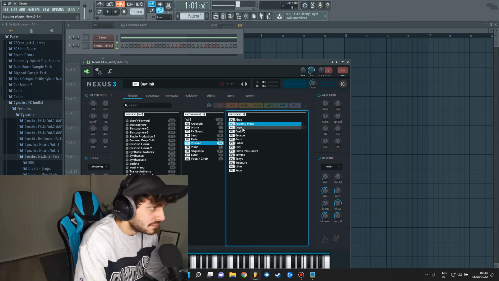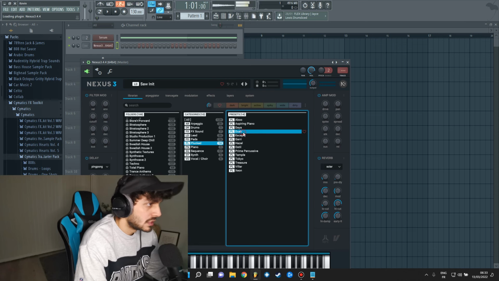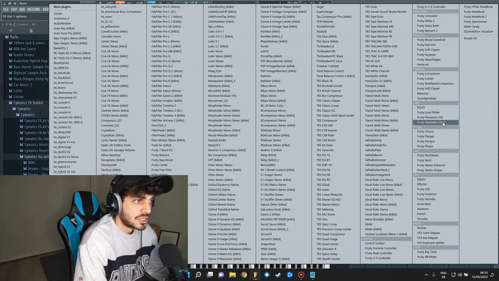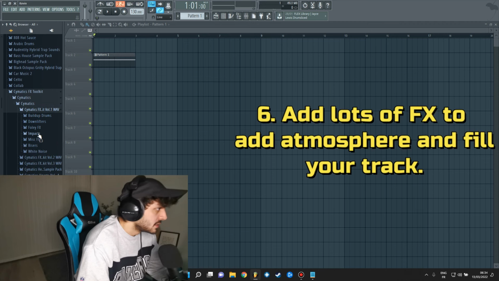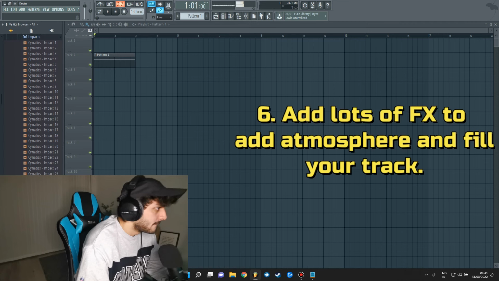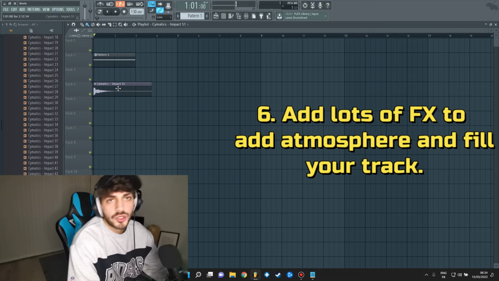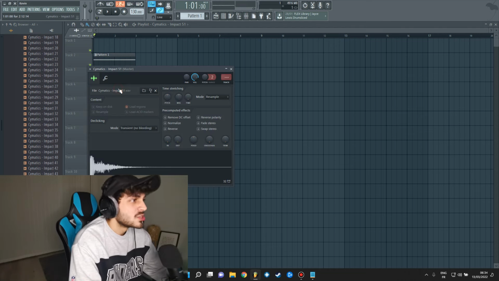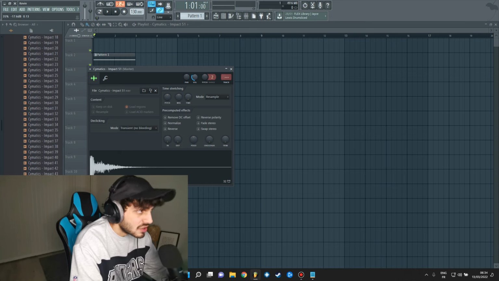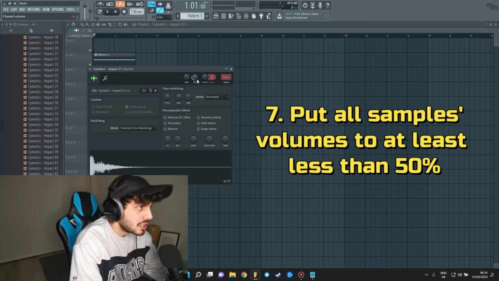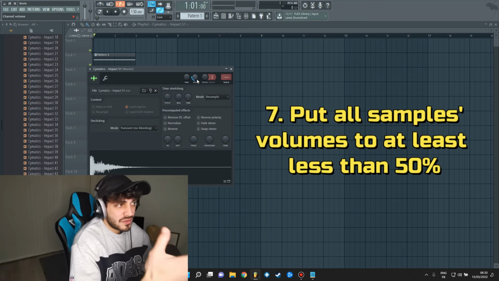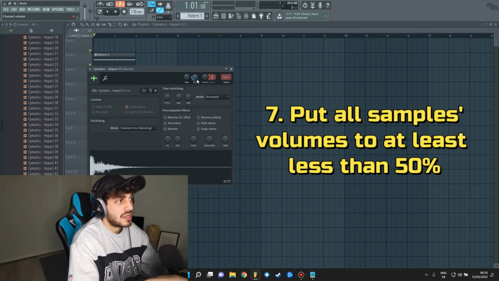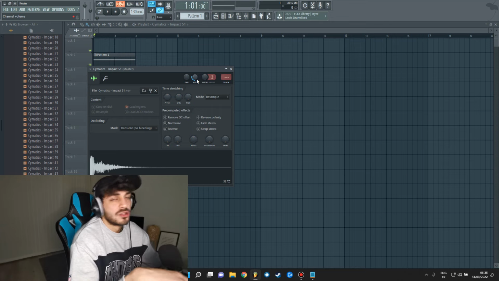And let's see. This one sounds cool. Put it to a track. Let's use an impact here. This one sounds cool. So you choose an impact, and then what you always do with samples is you put them down to give you room space, because if you put them all the way up, you'll not have any room volume. This will give you more control. So if you put it down, you'll have more control over the volumes of other things.